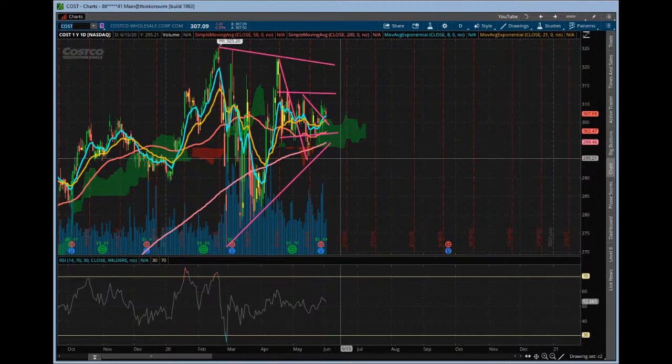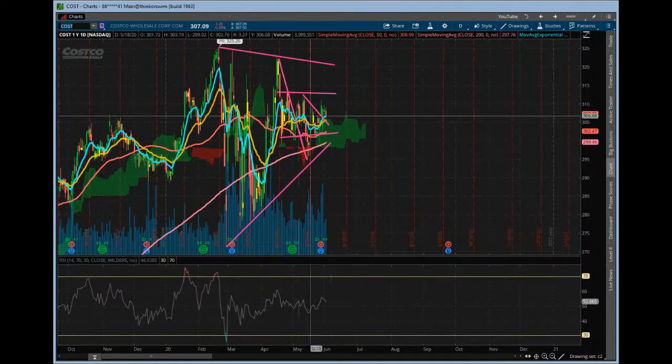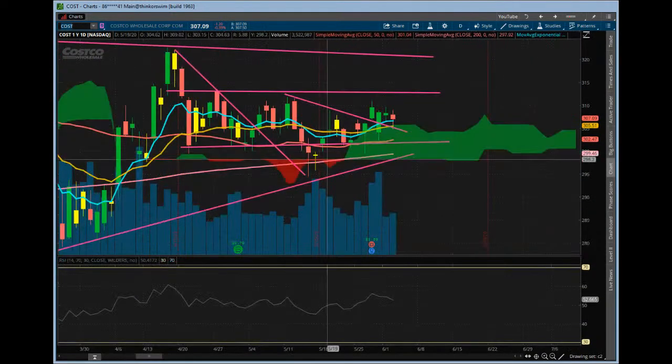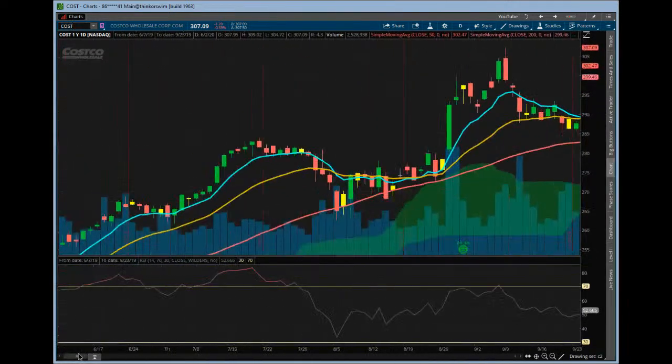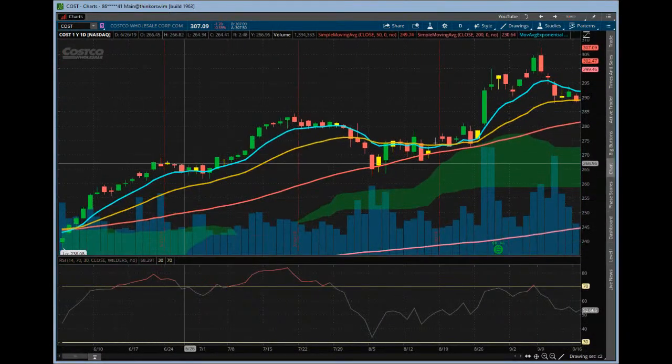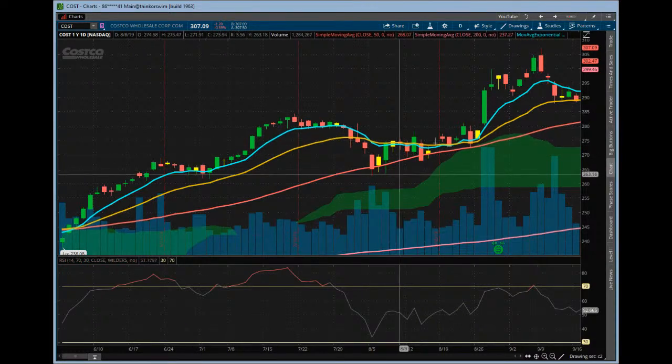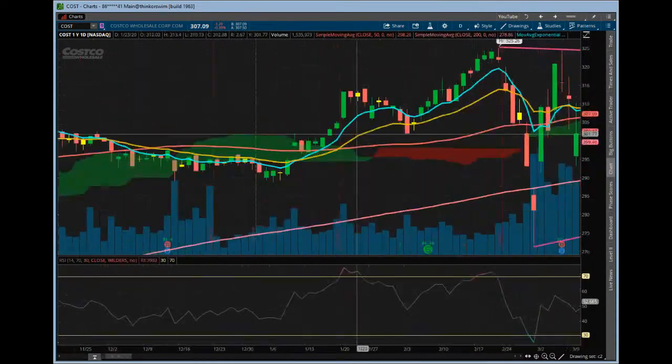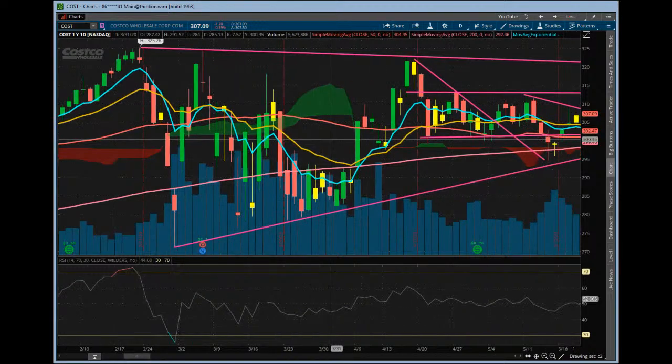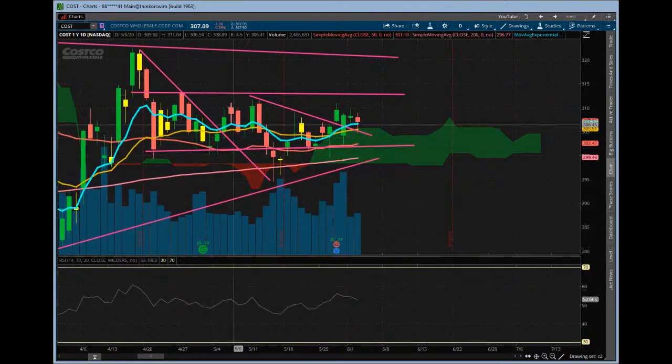Costco does like to stay in the chop slop as long as it can, right? It does not give a lot of clear breakout candles. It used to be a lot more tradable, right? We used to get some nice stuff on this. You get nice candles, nice move up, everything's good, and then blah, right? And then it just started getting crazy with the whole corona, like everything else. It's been really, really tough right here.